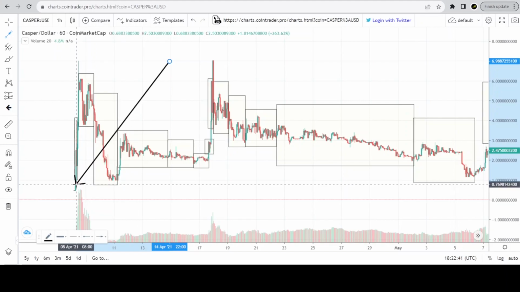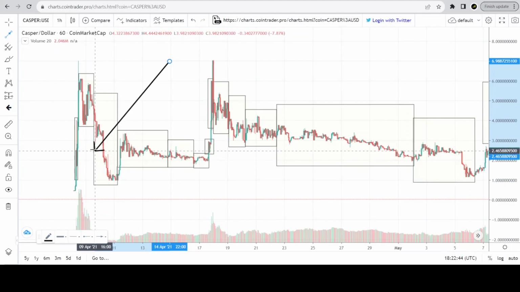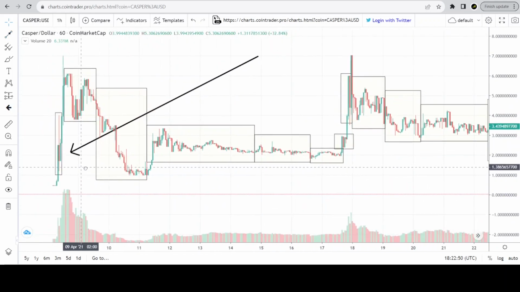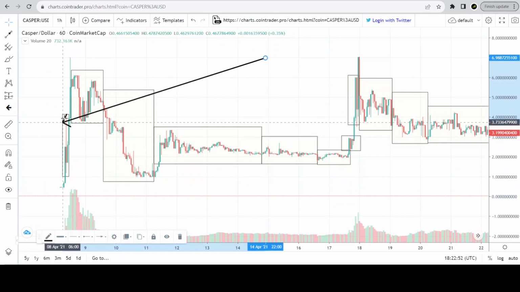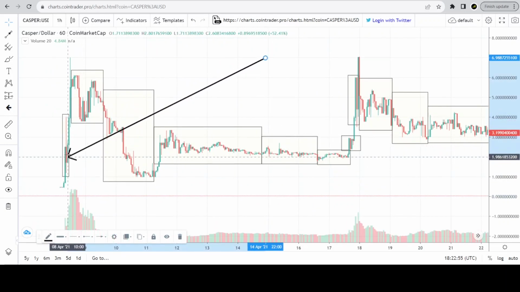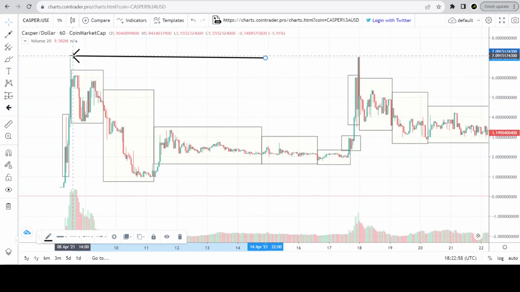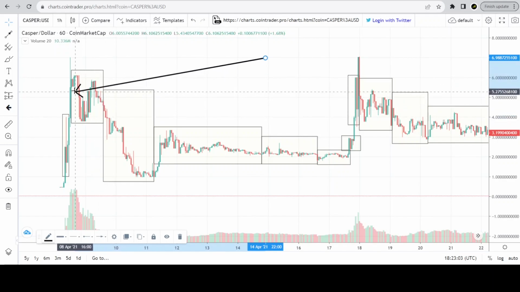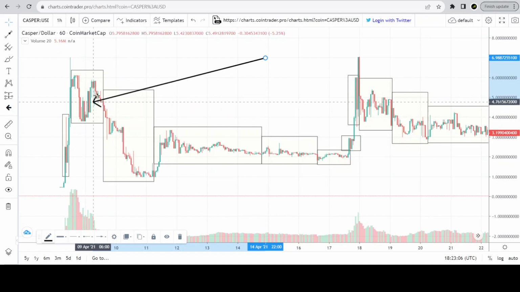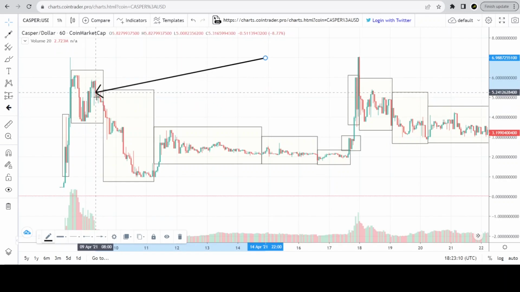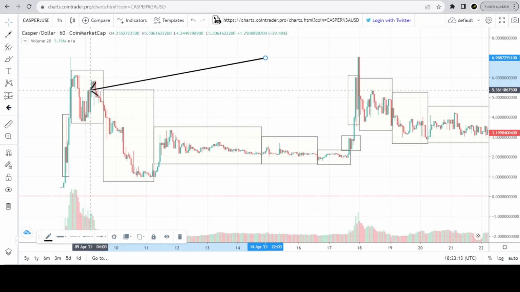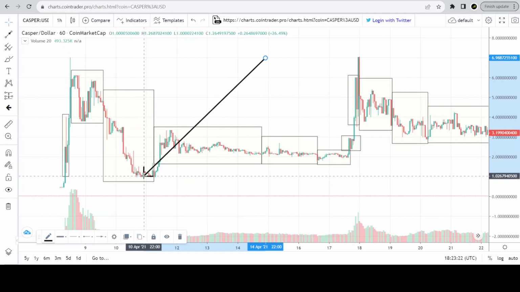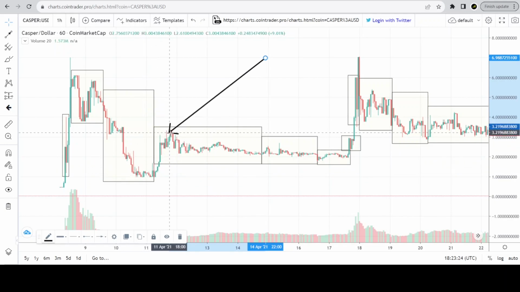The chart starts in 2021, and it begins with a move up. Now, this is the first bull run that takes place on the Casper chart. So price moves up. Now, it has this correction right here before continuing its move up to a peak. After this peak, it enters into a different phase. I call this a topping structure, where price begins to roll over. After it has exited this structure where price begins to turn over, it begins to fall aggressively. It comes to a bottom right here, and then it moves back up and it enters a new phase.